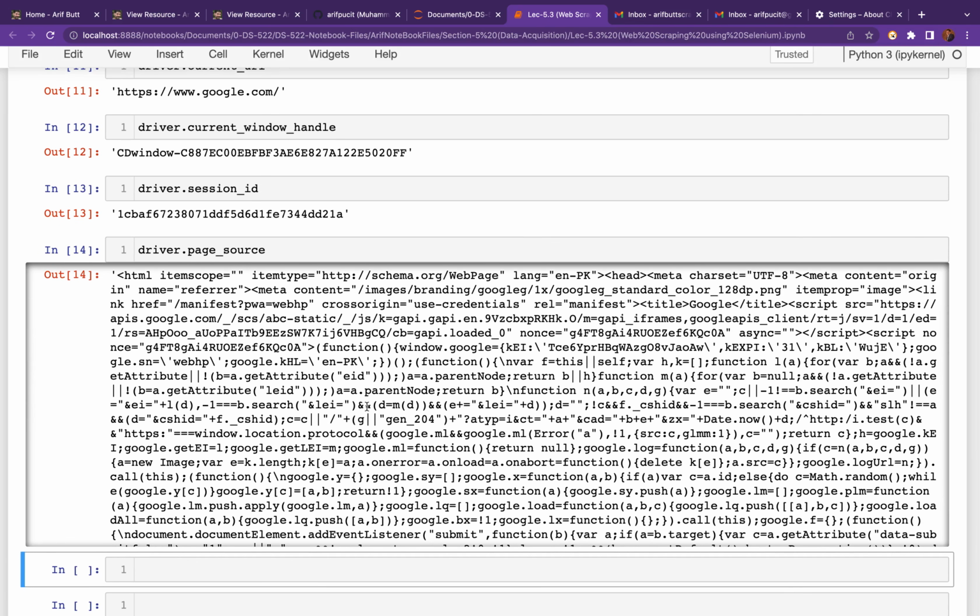So my dear friends, the HTML of a web page that we viewed in our last session of Beautiful Soup using the request library was of course different from this. This driver.page source displays the HTML after the browser has executed all the JavaScript code sent back by the web server, which is not the case in case of the request library.